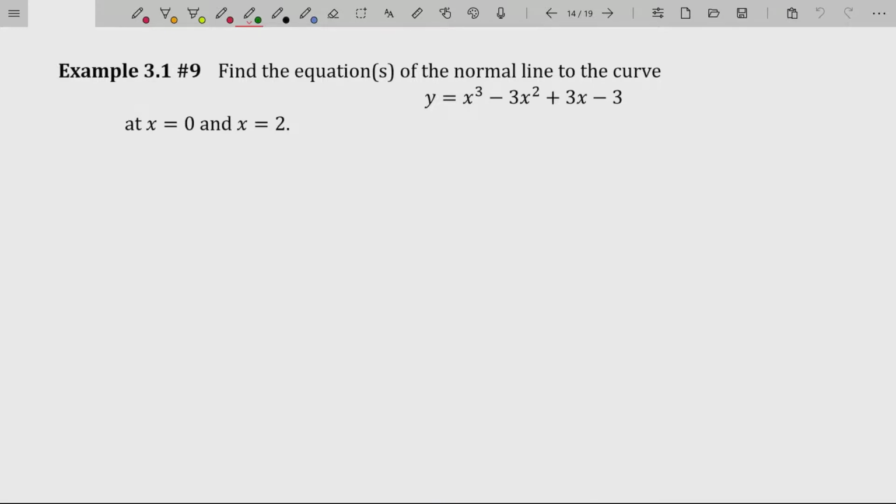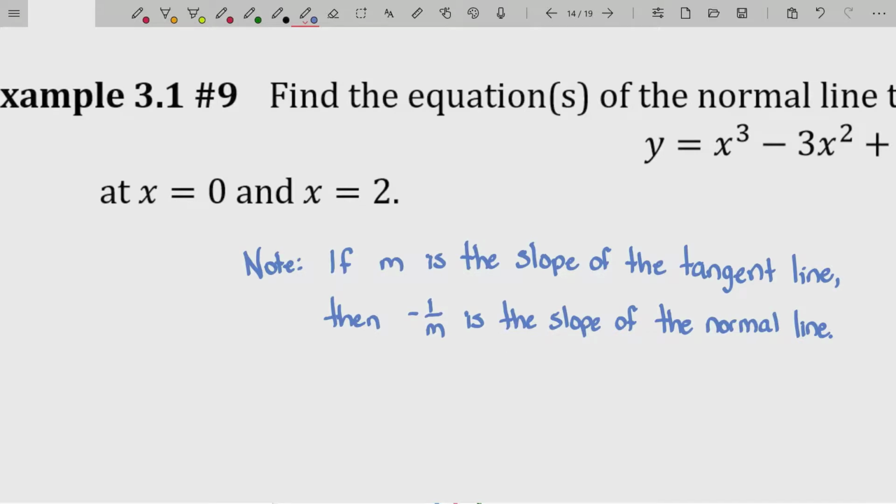So I guess we're 100% right now. So let's go ahead and compute the normal lines. So here's the deal. Normal lines, which are perpendicular to tangent lines, well, since they're perpendicular, their slopes have to be opposite reciprocals of the tangent lines. Let me write that down. So again, if m is the slope of the tangent line, then -1 over m is the slope of the normal line. And that is from your Algebra 1 course, although it has not been used that much since then, to be very honest with you, because there's no need for it until now.